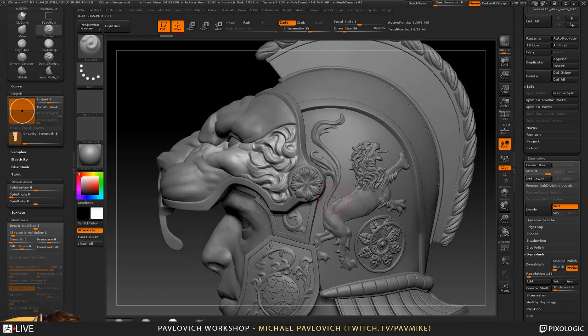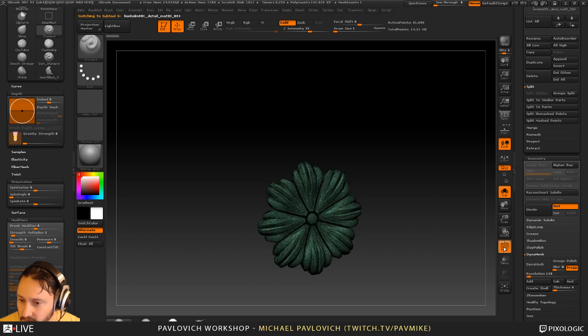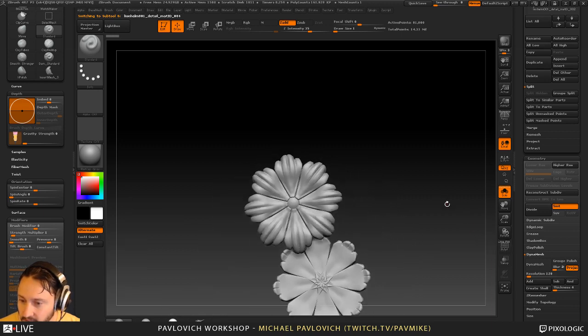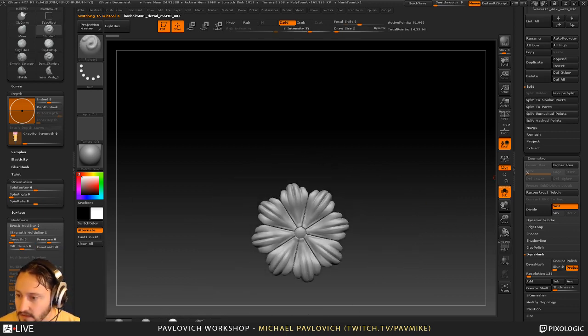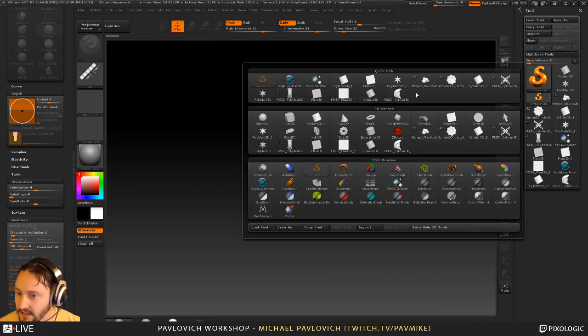Let's see. Okay, so we got this thing here. How do we do this thing? I think this again was just a sculpt that I ended up dynameshing out, and this would just be a radial symmetry thing, and actually pretty simple to do if you just wanted to do a bunch of stick-ons.